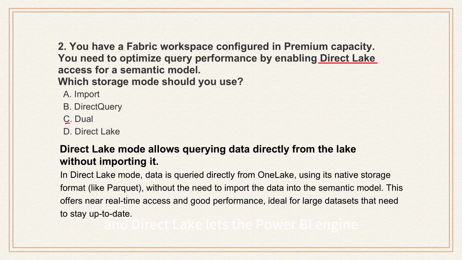Columnar format. Exactly, columnar. And Direct Lake lets the Power BI engine, or rather the Fabric semantic model engine, read those Parquet files directly from the lake storage. It understands the format. So no need to import it fully and no need for a slow translation layer like traditional DirectQuery might have sometimes. Precisely. It skips loading data into memory like import mode and avoids some query translation overhead you might see elsewhere. It's accessing the data where it lives in an optimized format. The result is much faster performance than DirectQuery, often approaching import speed, but without copying the data. Wow. So the aha moment is really that performance gain on potentially huge data sets while still querying relatively fresh data sitting in the lake. Yes, especially for large data sets in Fabric where import isn't feasible and DirectQuery might be too slow. Direct Lake is a game changer. If you need fast analytics on big data in Fabric, you need to understand Direct Lake.